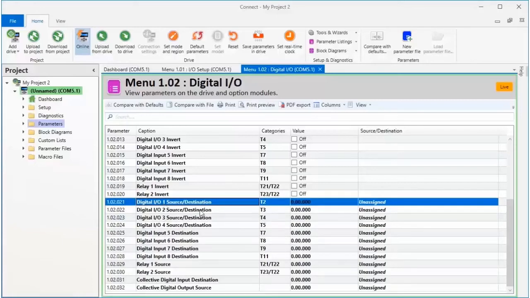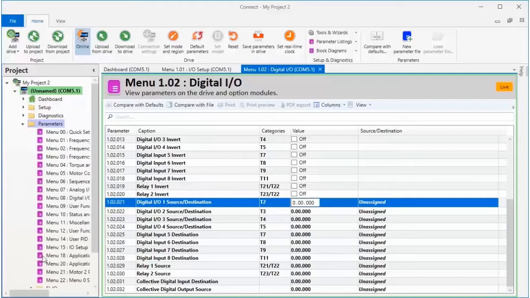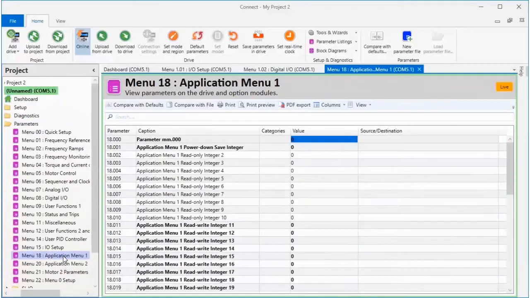I'm going to assign an application menu parameter from menu 18 to this terminal. But before I do that, let's have a look at menu 18 so you can see what I'm talking about. Menus 18 and 20 contain generic parameters that can be used as variables in a Machine Control Studio program.